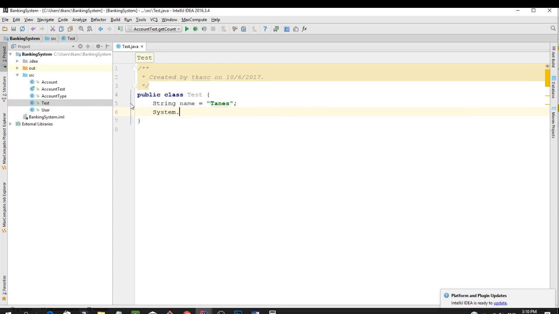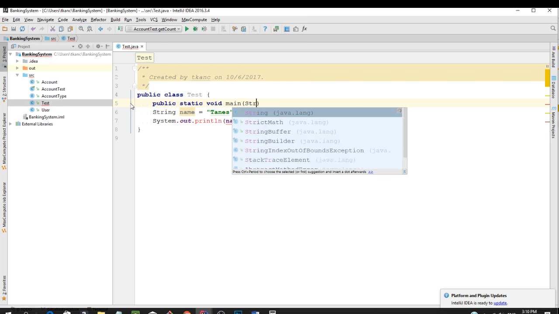So if I do System.out.print name, I have to put it in public static void.